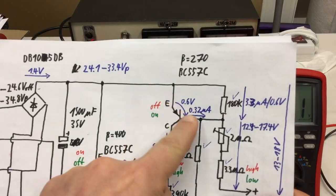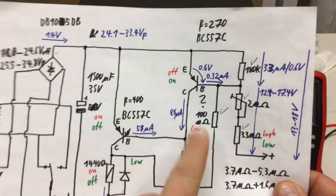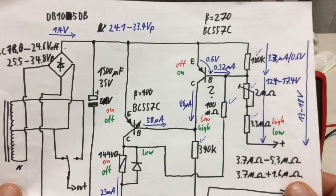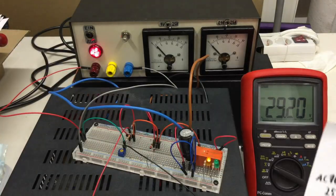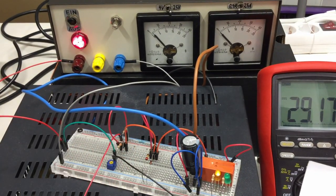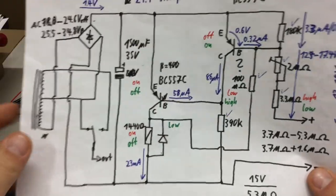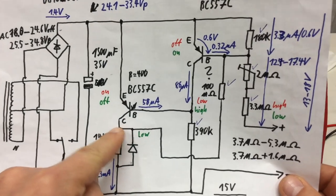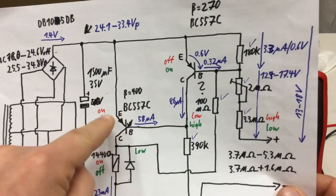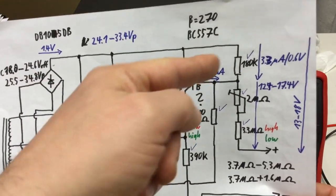I mean, I guessed the 0.6, and it's not that bad. Now let's put the feedback resistor in and see how it behaves then. So, I put the feedback resistor in from the collector, that is, the positive end of our relay or the collector of our driver transistor, to the base of our, let's call it sense transistor.